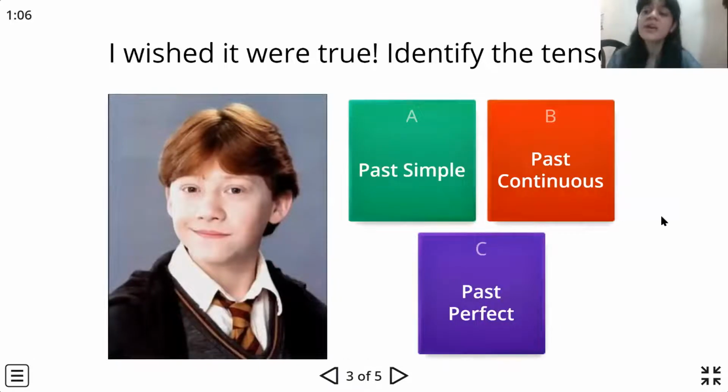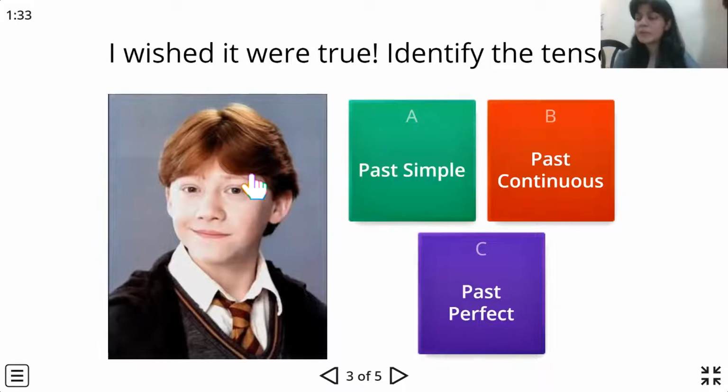I wished it were true. Identify the tense. Is this past simple, past continuous, or past perfect? I'm sure you must have done this in school, but even if you haven't, that's okay. Past simple is I ran in the garden, or I went for a walk, or I looked for my compass box. Past continuous would be I was doing my homework, I was playing the guitar, I was writing in my notebook.